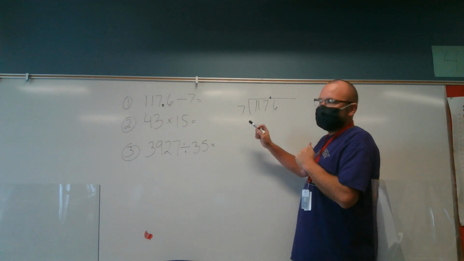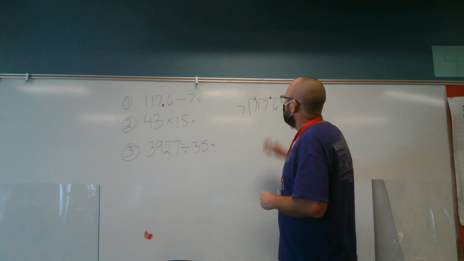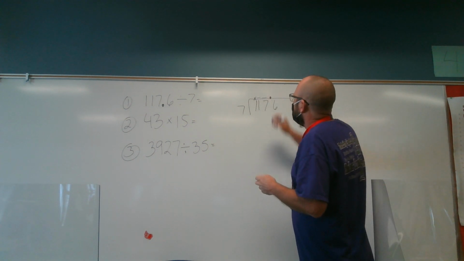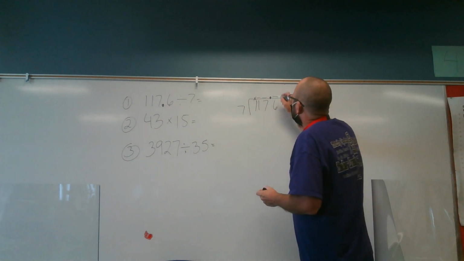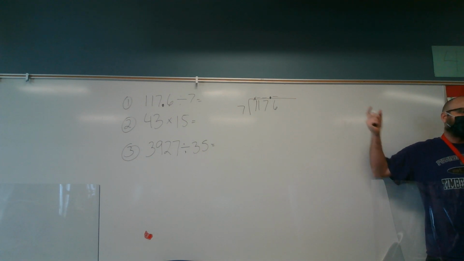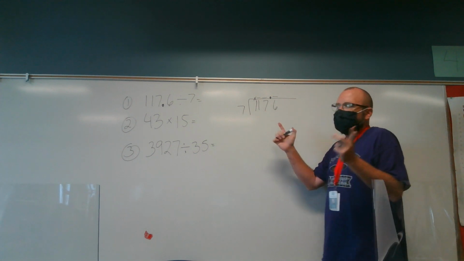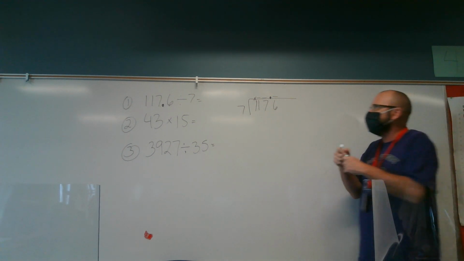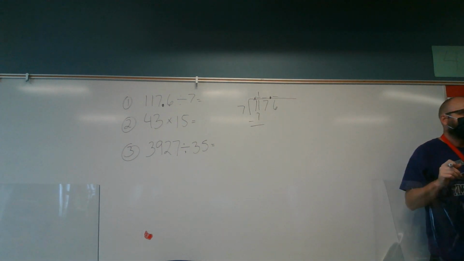Then I ask myself, does 7 go into 1? Myself says, no. I ask myself, does 7 go into 11? Yes. So I'm going to have 2 digits in front of the decimal point, and at least 1 digit behind the decimal point. Maybe more than 1 digit if I need to add a 0, because you know I don't have remainders. How many times does 7 go into 11? Myself says, 1. 11 minus 7 is? 4.